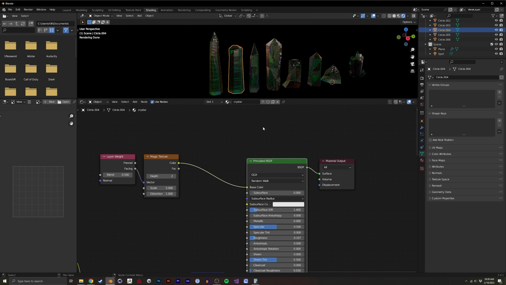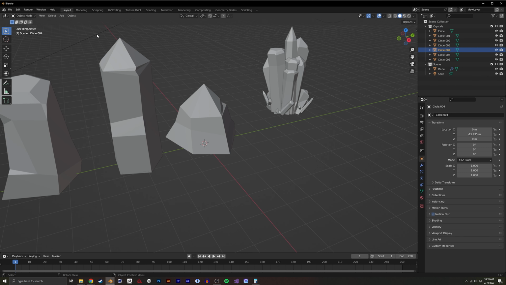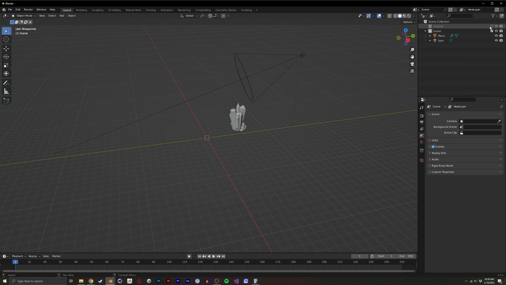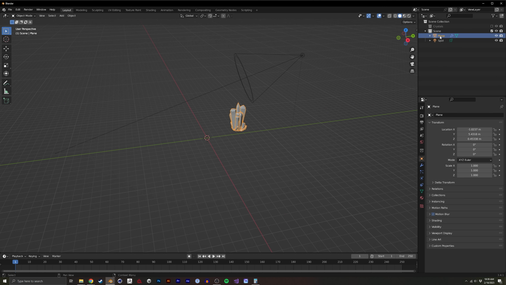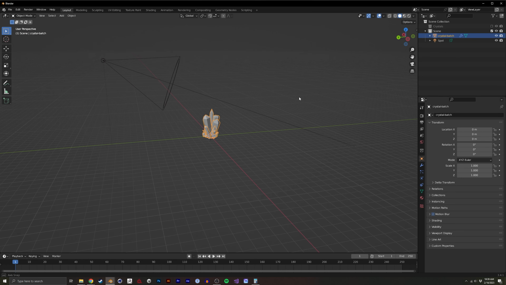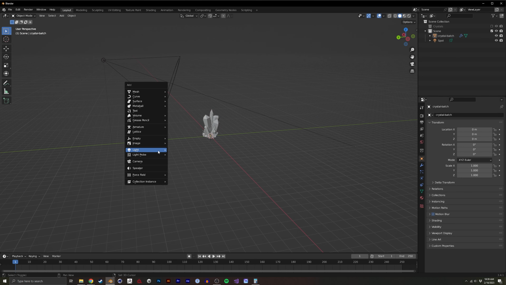All right, the last step is to create the environment and the lighting. Okay, so I'm going to go into layout here, hide crystals again. I'm going to have this one, let's rename this to crystal batch, reset the position, and the environment's going to be pretty simple.